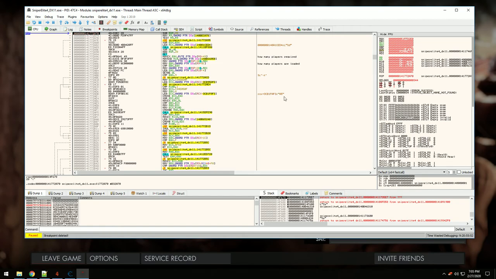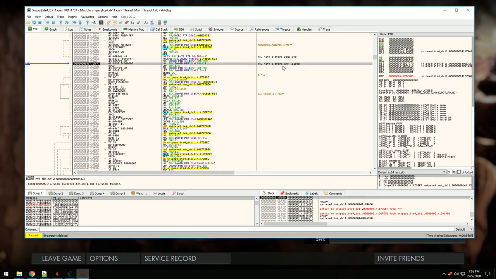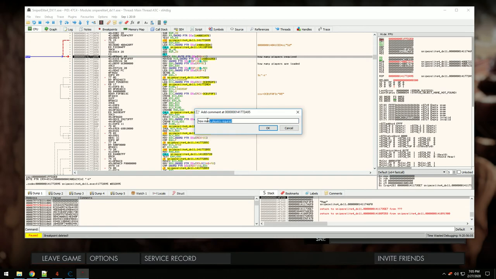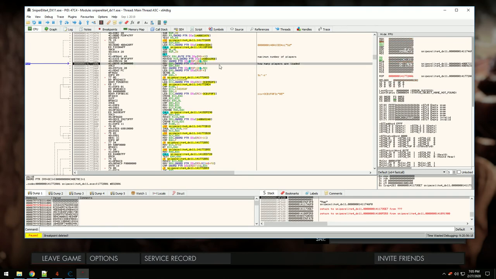So what I did next was to try and trace this, seeing how many players are loaded, one, and how many players are required. Oh, how many players not required. This is basically the maximum number of players, and that is because C is value 12. So a maximum of 12 players, only one is loaded in the lobby.